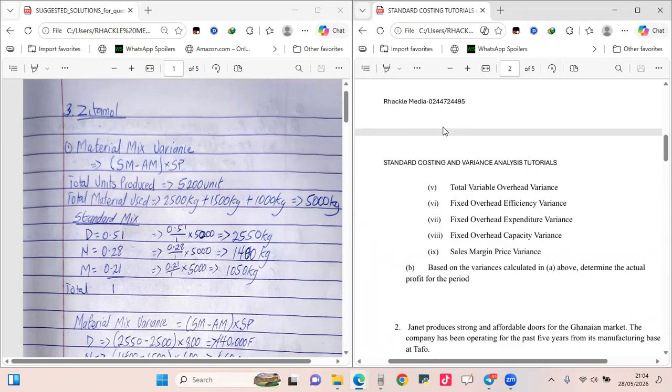I wouldn't really want the video to be long, so I've actually solved the questions. I've written the answers on the paper and I will upload the answers as well. So I will be explaining along how I arrived at this answer and what it means, right? Just like what we've been doing, when I'm solving on the screen, it takes a longer time and then the video becomes very long. I wouldn't want that. I wouldn't want the video to become boring.